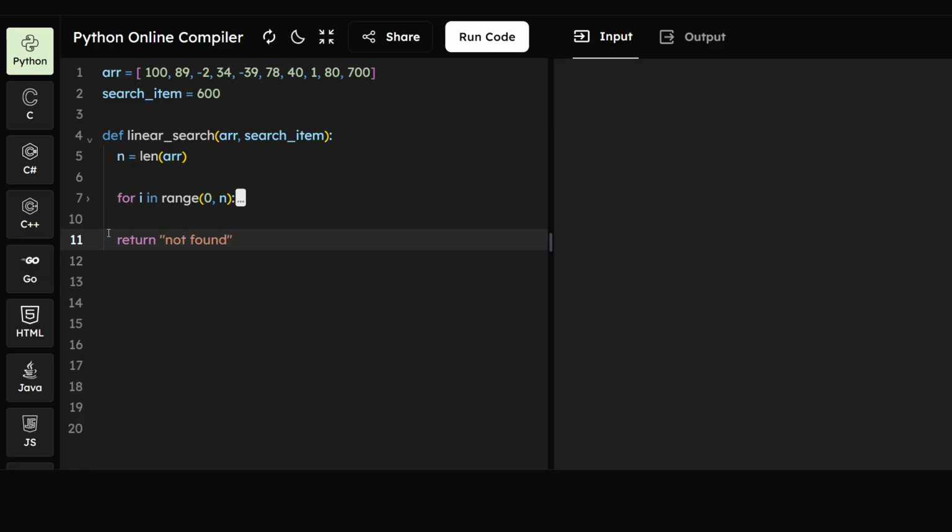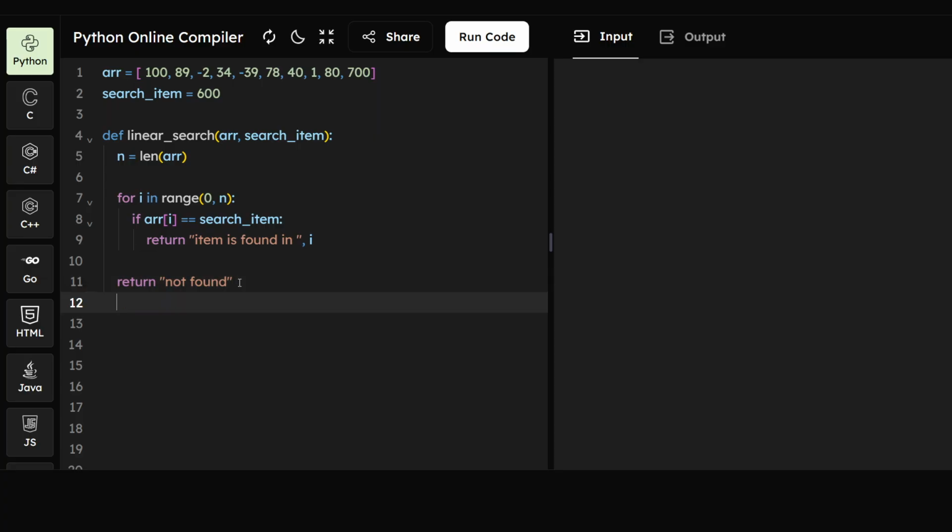Again, I draw your attention to this part now. As you can see, this return is outside of the for loop scope, right? Because the idea is first we're going to check each and every element. When we see it's not there, the for loop stops and then the not found information comes out. So here the indentation really matters, right? This is part of my function, but it is not part of my for loop scope.